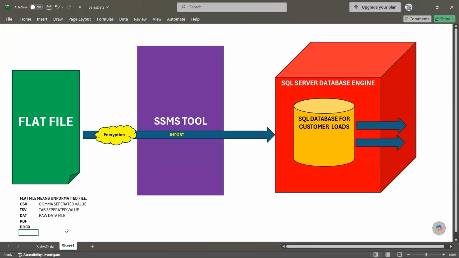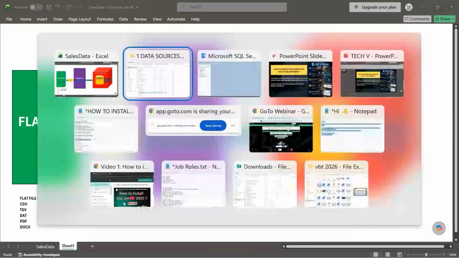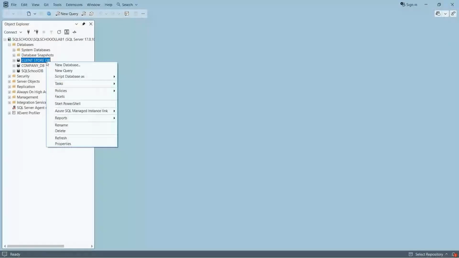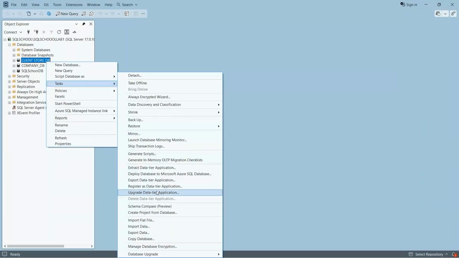It is also considered a flat file. Now, our requirement: how to read data from a flat file. Let's see, simple and straight. Right click the recently created database, Tasks, Import.